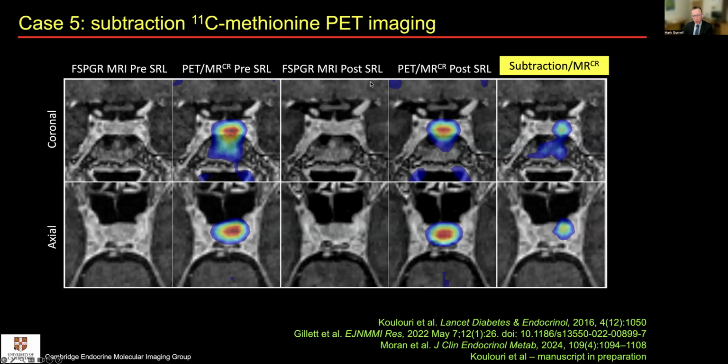Then after the patient has been treated with 3 months of somatostatin receptor ligand, not only does that normalize the thyroid function tests, but in this instance, it also resulted in a change in the distribution of uptake of the methionine, which now became more central. And Dan Gillett, a colleague of mine working in nuclear medicine, was able to perform what's known as subtraction imaging, which is to delete this PET signal post-somatostatin receptor ligand from the original pre-somatostatin receptor ligand PET scan and produce essentially a subtraction or difference image, which beautifully localizes where this tumor was subsequently found to be at surgery. And this patient then went into complete biochemical remission.